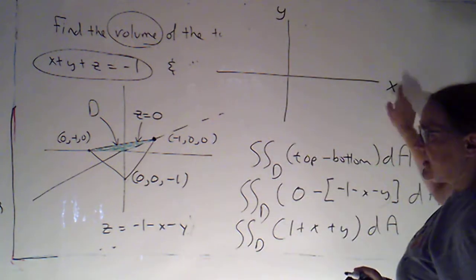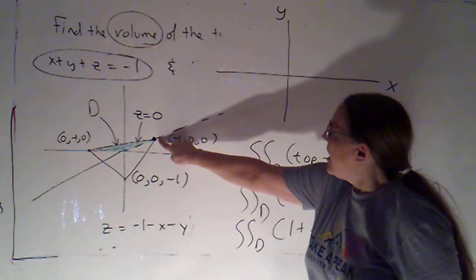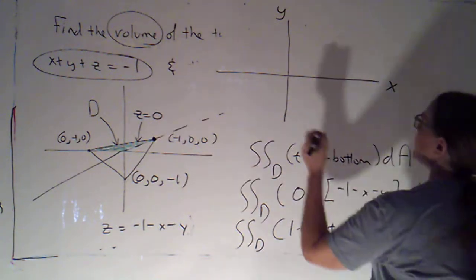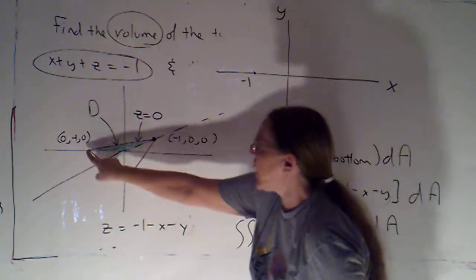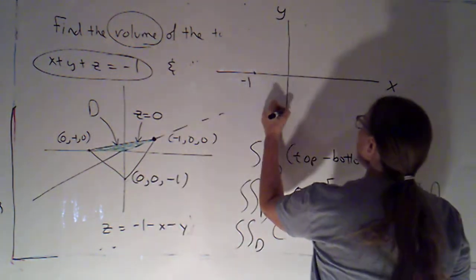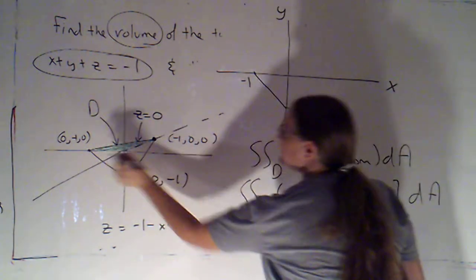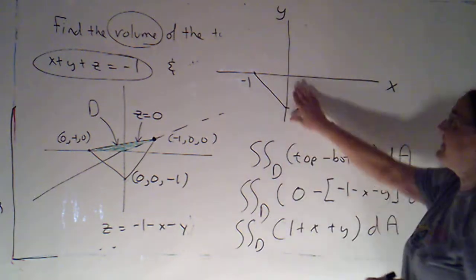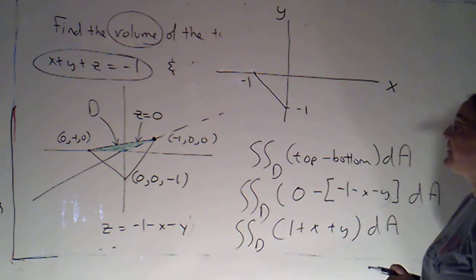And so here, I just need to be careful because x and y have a different orientation here. On the x-axis, we were intercepting when our x value was -1. And on our y-axis, we were intercepting when our y value was -1. So this triangle that I've shaded in green looks like this in the xy plane. Looks like that's either type 1 or type 2.